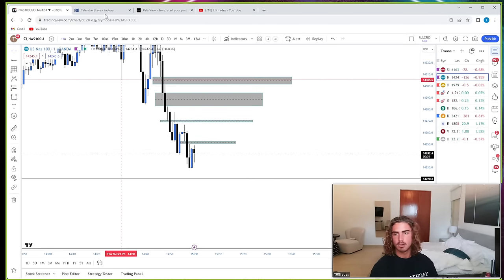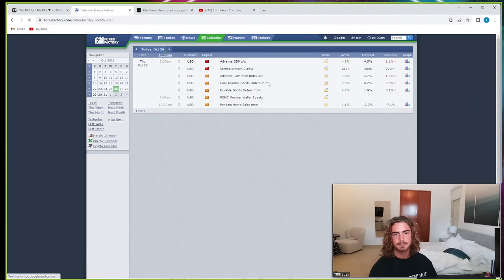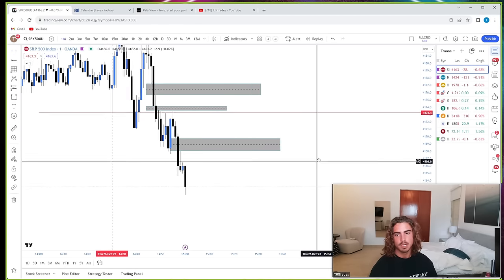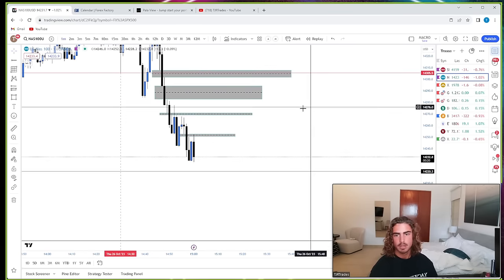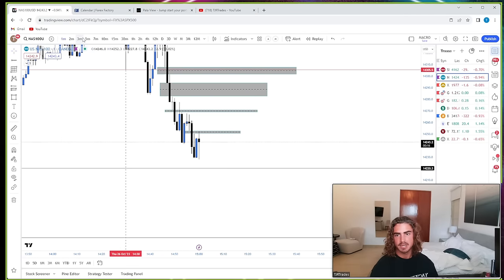All right, so I really don't care about what news came out as bearish. Literally every single news today was bearish. So what am I waiting for? I'm waiting for any of these fair value gaps to get hit and then give me a reaction. If this will load. There we go. Okay, so NASDAQ filled in this one, and it's given us some action.